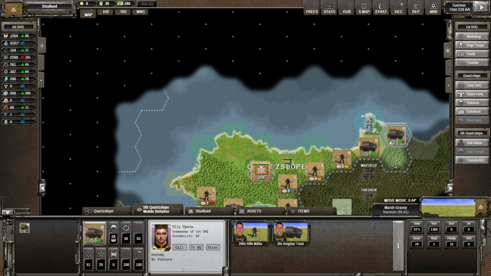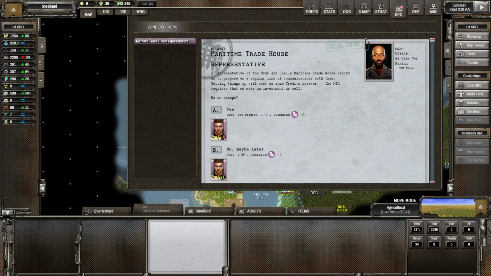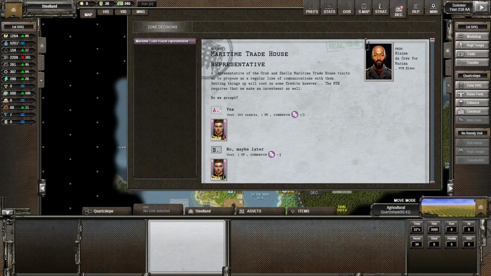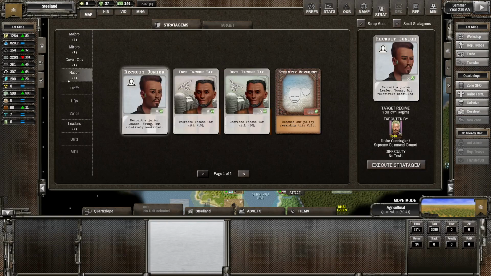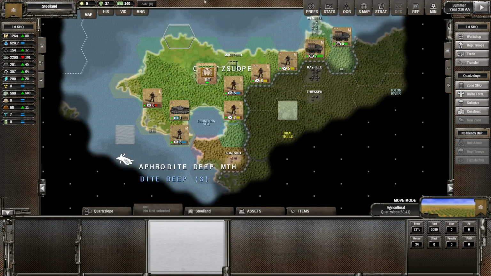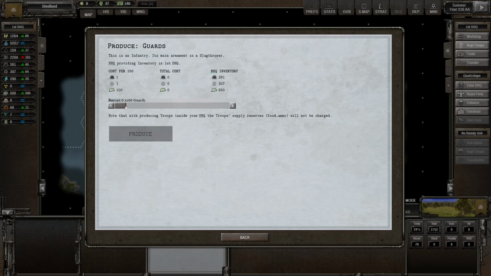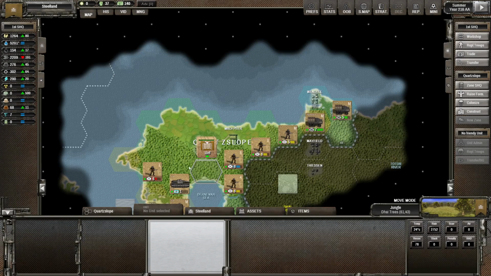Okay, so we got the hex that we want control of. Hopefully, the thing that's wandered off in the ocean is not going to wander right back. And this is the new one, so we'll pay the extra 200 to get contact with the second one. And again, we're going to keep trying to replace our troops as quickly as we lose them, hopefully. Well, faster than we lose them, hopefully. And cycle the turn.